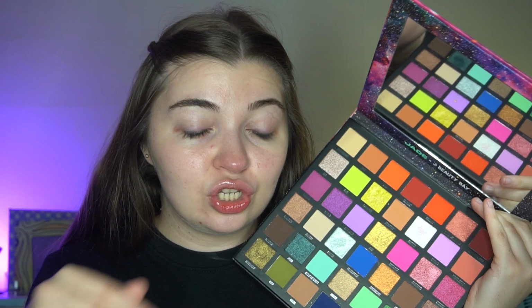So like I said, I've already done two looks with this palette. If I remember, I will try and link them in the cards and the description box down below. The first look I did was very bright, very summer, spring kind of, and the second look I did was very khaki green. It was a beautiful look.